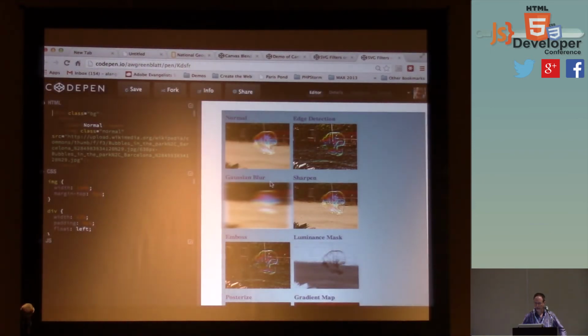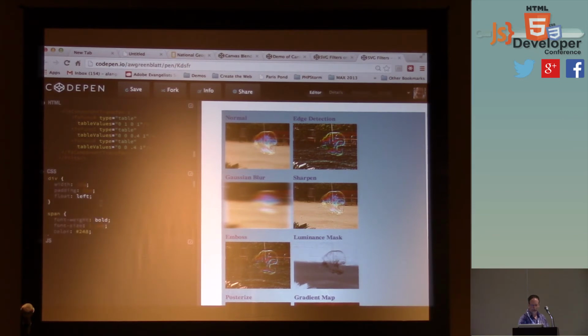So this is a page I put together. If you look on the left, it's just div, span, normal. That's this right here with an image. And I just did this over and over and over, the same image. And then I defined some filters. And I was trying to figure out some filters that were combinations of existing filters to do some more useful tasks. But in the CSS, somewhere here, I just say anything of class edge detect, apply that filter.